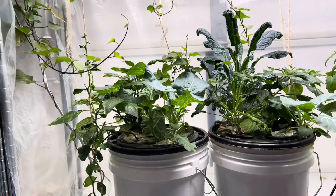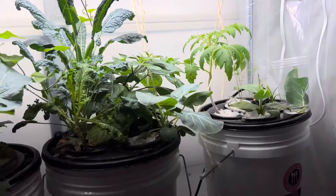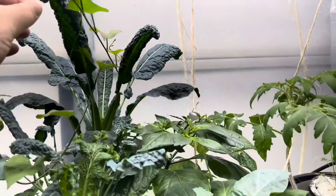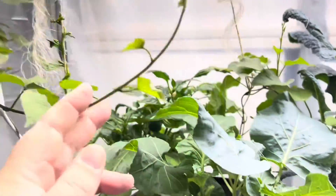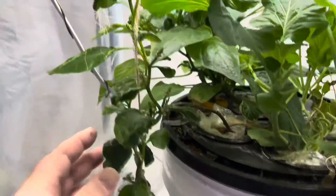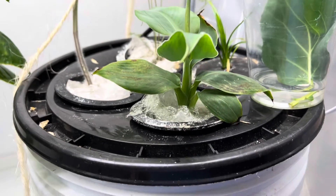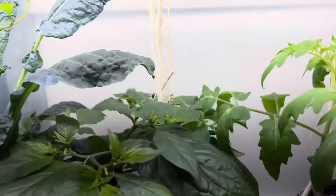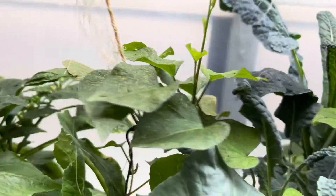We've confirmed the spray is working, so we can plug it into the timer. Another system is built and ready to go! Use your imagination on what to grow — you're not limited to lettuce. Here's kale, mustard greens in different varieties, sweet potatoes — just grab a slip and stick it in. This is a Malabar spinach, very pretty. You can grow tomatoes. All of these were started from seed. There's even a banana plant and a carrot — we'll see how that goes.